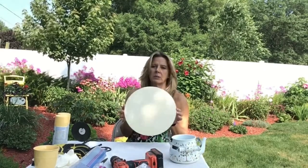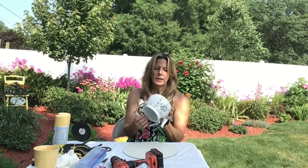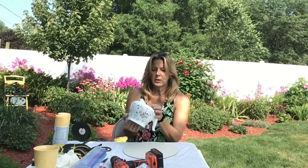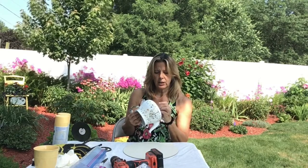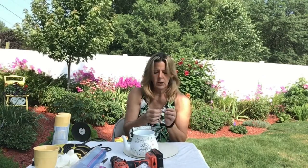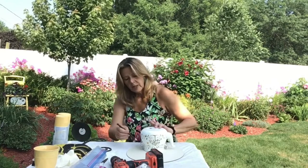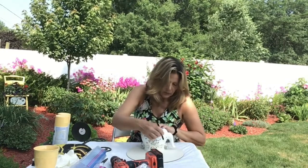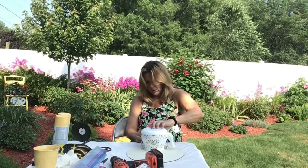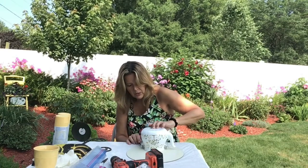You don't have to have a round piece — you can have any shape you want because we're going to cut it. I also bought this tea kettle that has no top. I got it at the Goodwill and it was only $1.99. What we're going to do is turn it upside down on this little wooden round and draw around the edge to get our circle, so we know what size we want to cut to close up most of the tea kettle.